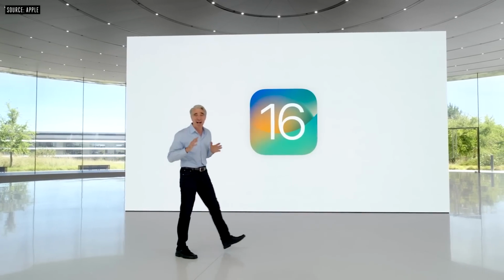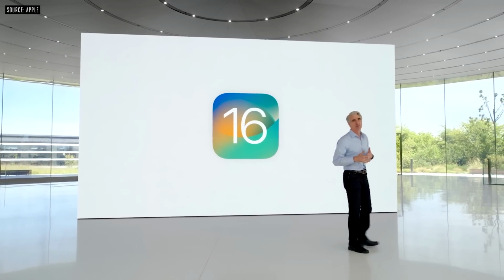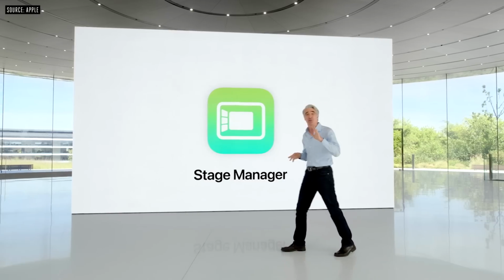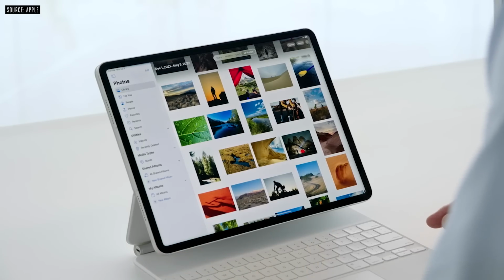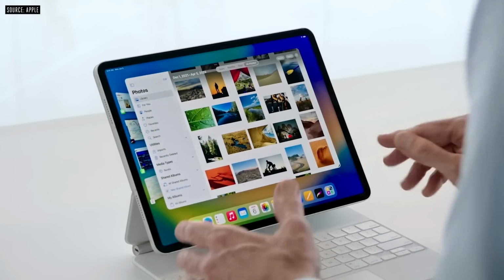This year, in iPadOS 16, we have a big release that's going to take this versatility even further. So we're bringing Stage Manager, our latest windowing system that you just saw in macOS, to iPadOS. With Stage Manager activated, I can now resize windows, exposing a powerful new way to work with apps on iPad. For the first time on iPad, I can work with overlapping windows.